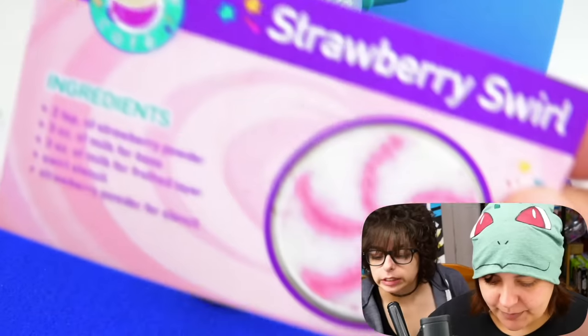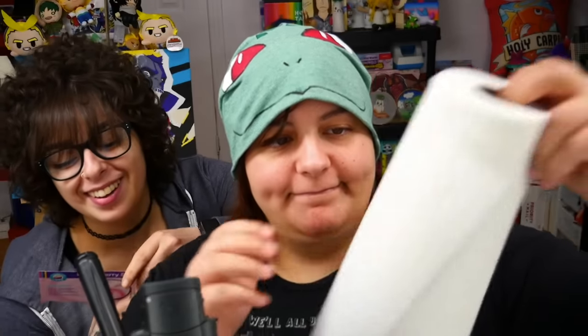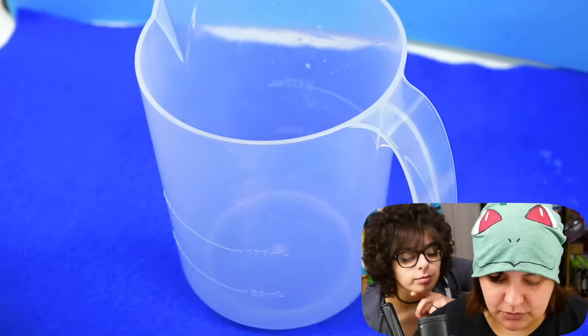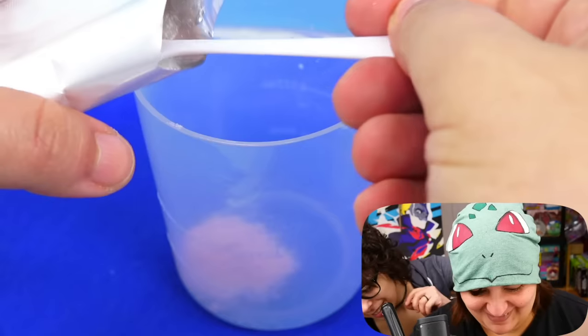Okay. All right, so what do we do now? So it depends which one we want to make. I think we want to make the 3-flavored one. Sure, let's start with an easier one. So do you want strawberry or chocolate? Strawberry. Strawberry? Okay, so how do we do it? So we need strawberry powder, 2 teaspoons. Okay, hang on. So add 2 teaspoons of strawberry. Just wait. Calm your milk. Okay, is it dry enough? I guess so. 2 teaspoons. Yeah, make them equal. Don't put one that's huge and then a small one. Yeah, that's good. Now put in another one. It has to look the same. Yeah, I guess that's acceptable.